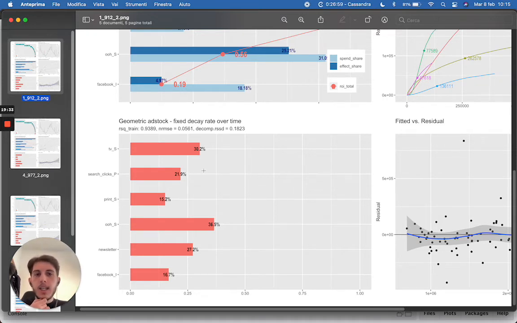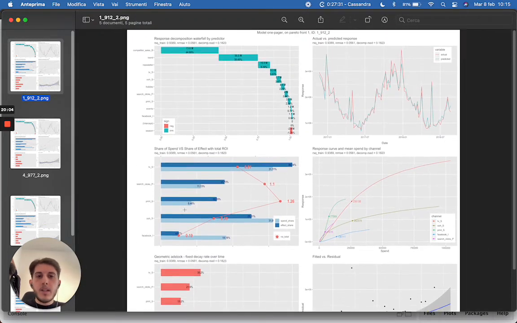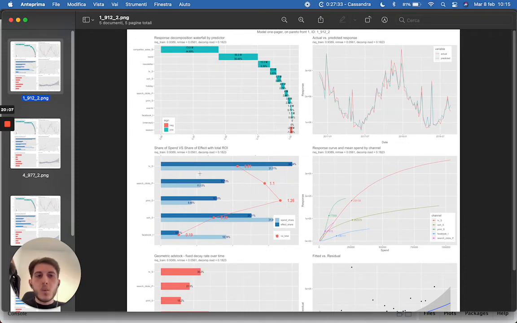And this gives us an idea of which channels convert sooner and which may have a longer time to convert. So investing in TV may result in seeing an impact a few days later, maybe, while investing in print, for instance, seems to have the shorter term impact. Most of the people that see our ads on print are probably going to buy pretty soon. So this is basically the one-pager model that Robyn plots for you, what it means, and the kind of information that you can get out of here.